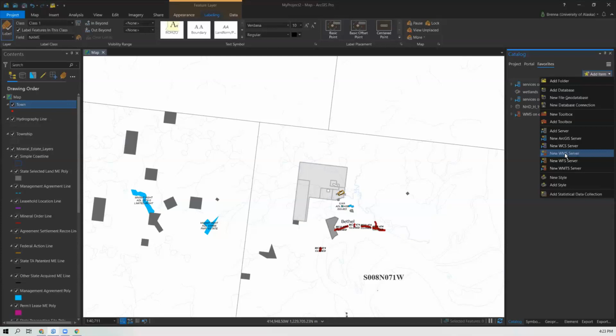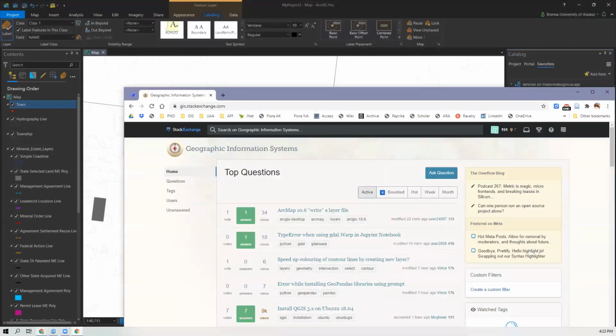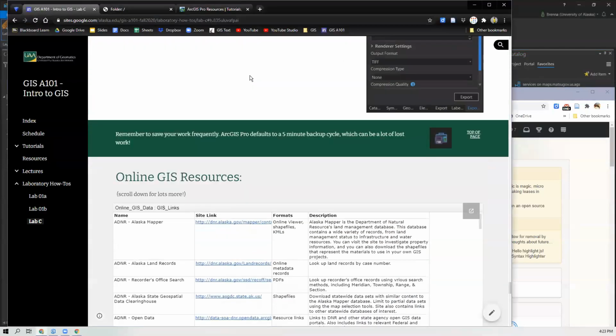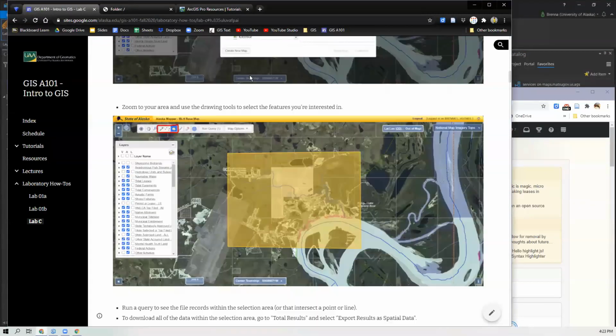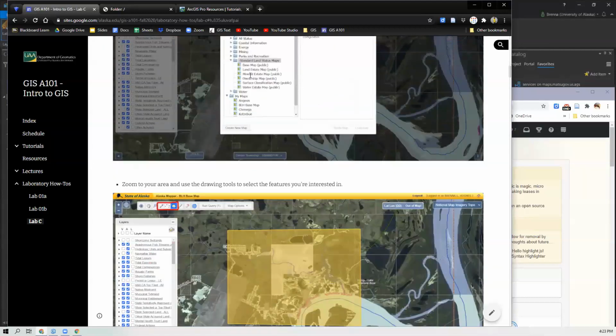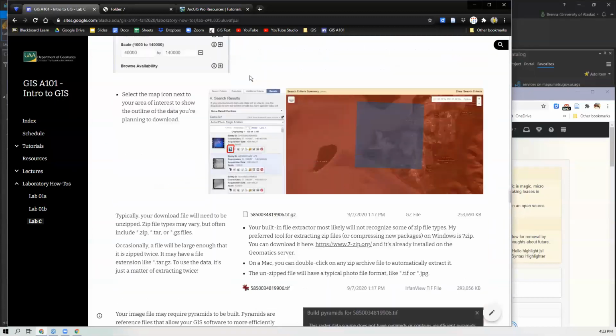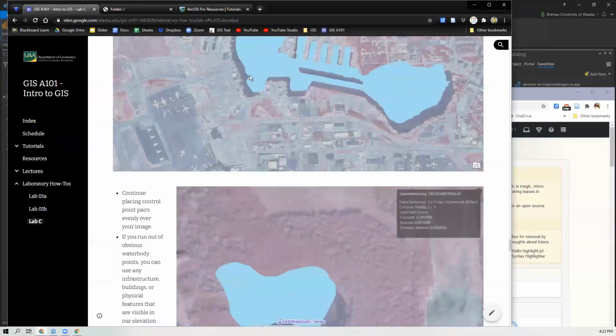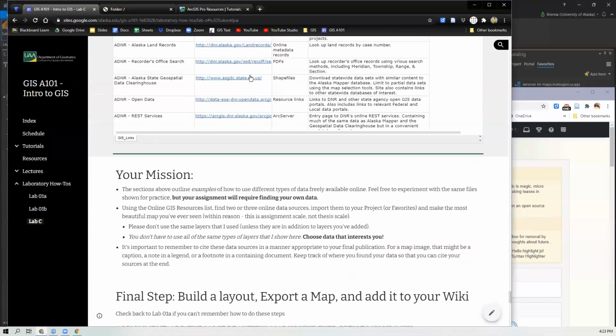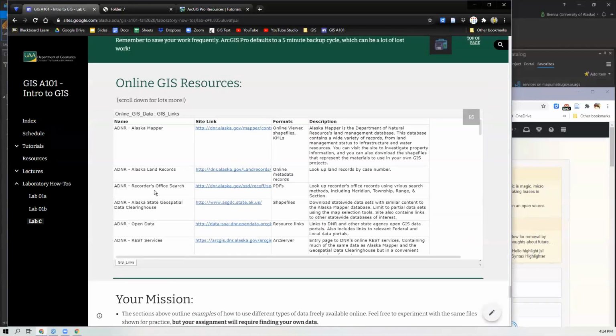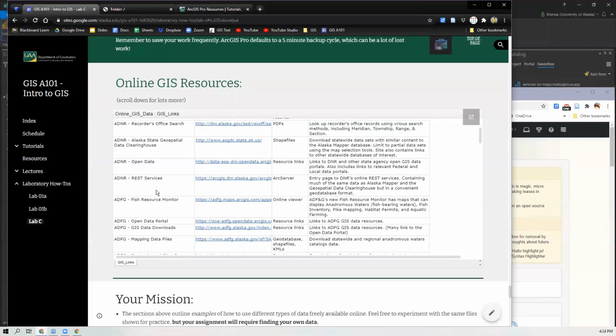So what I would ask you guys to do tonight is go through the lab. It goes step by step through all of that, and then the four examples. And then when you get to adding your data layers from this list, if there's something that you can't figure out, either don't spend more than half an hour on it and pick something else, or ask me a question. Does that make sense?